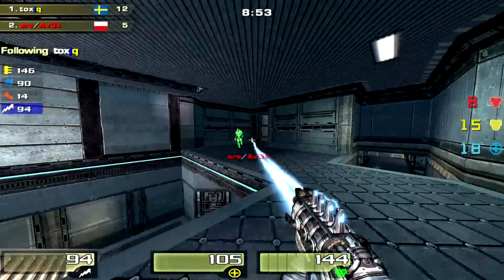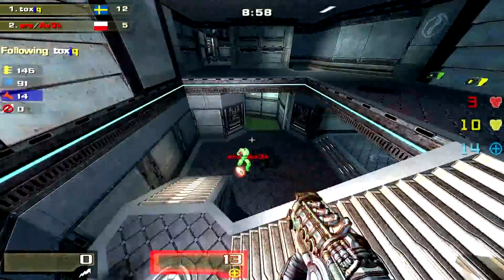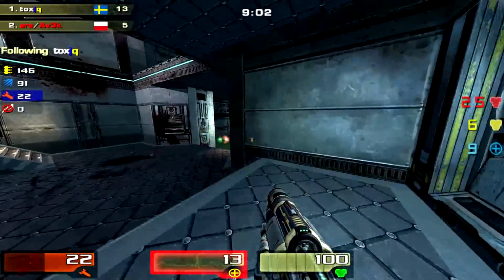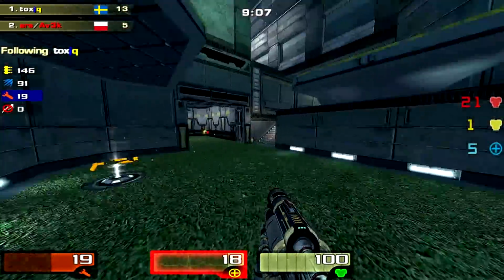Took a little bit of his own health and armor, but here comes Av3k from above, and he's got a good couple of rockets off. I think one of them just hitting the wall there. Toxjq in trouble, down to 13, but somehow manages to hold on and manages to get the kill as well. And then of course the pickup on the red armor.